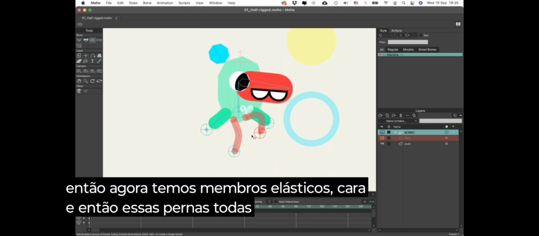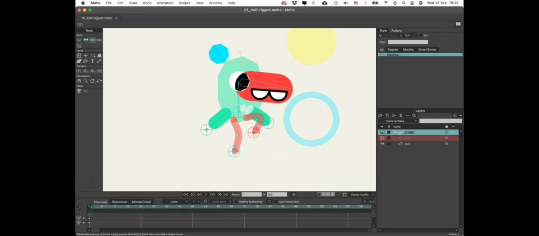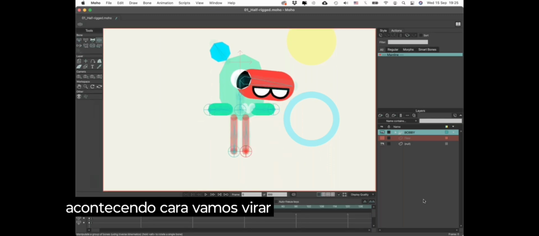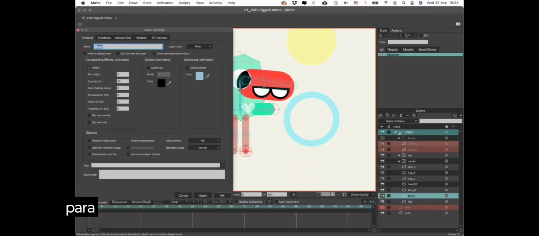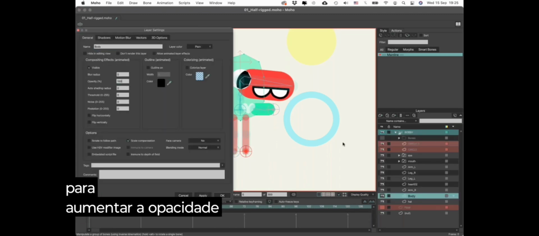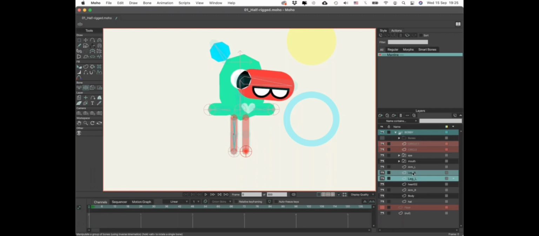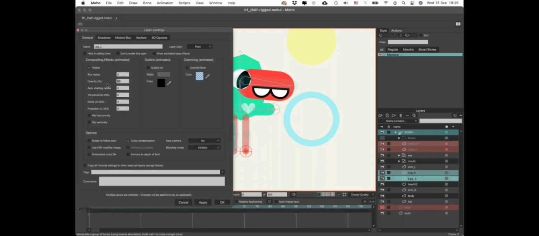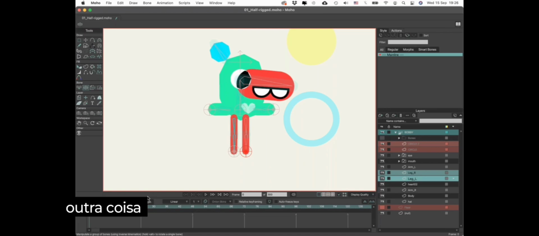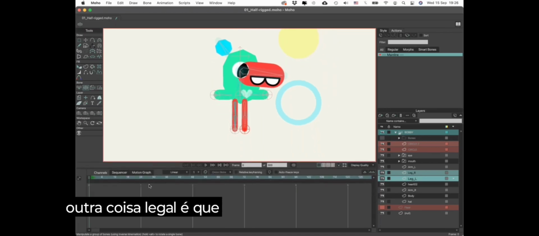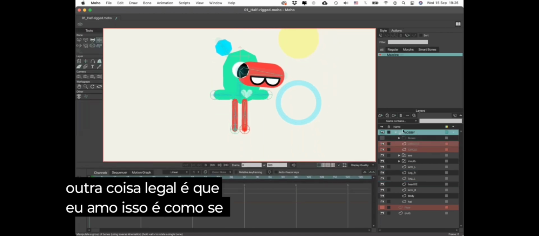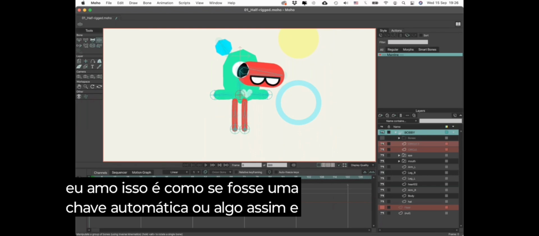And then these legs are all happening, man. I'm just going to turn the opacity up so you know what we're looking at. There we go, 100. Another cool thing, I love this, is auto keying or something.